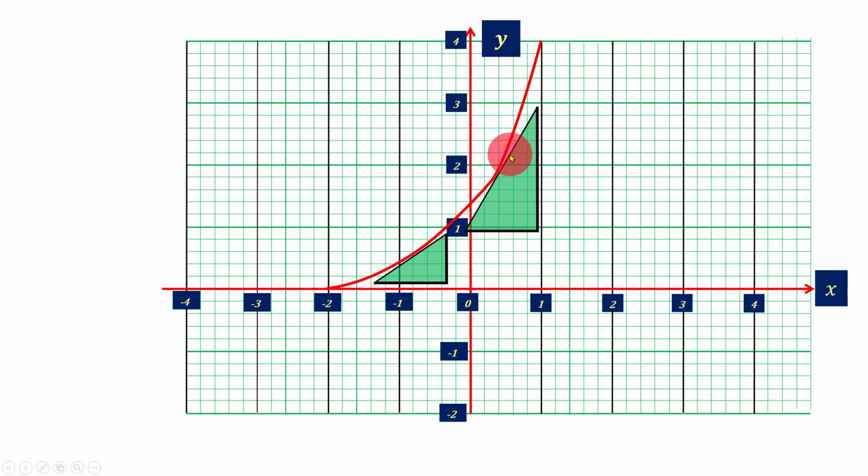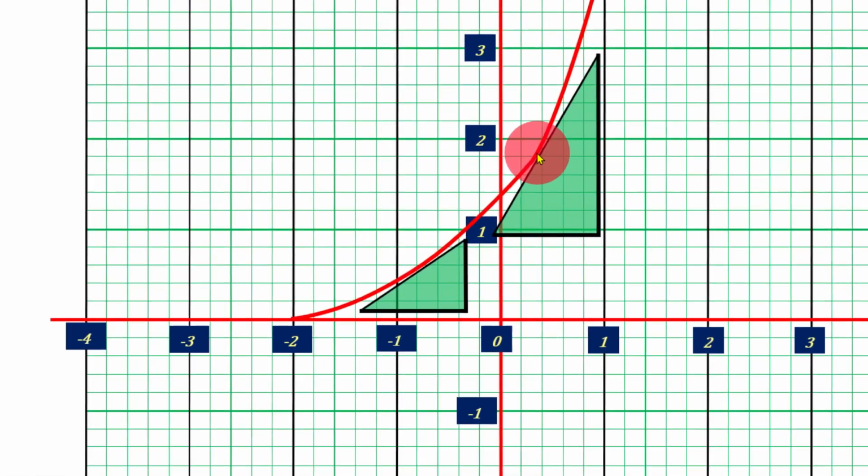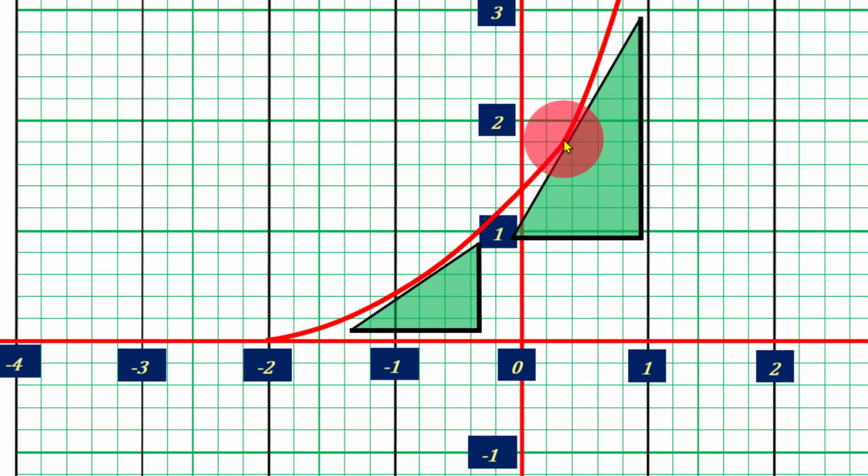Okay, this is what we do. We are going to move our ruler in such a way that the ruler just touches the curve at that point. I hope this one is clear. So I'm going to zoom in at this point so that you can see that it is at this point where I've drawn this line which just touches that point on the curve. This line is referred to as a tangent.